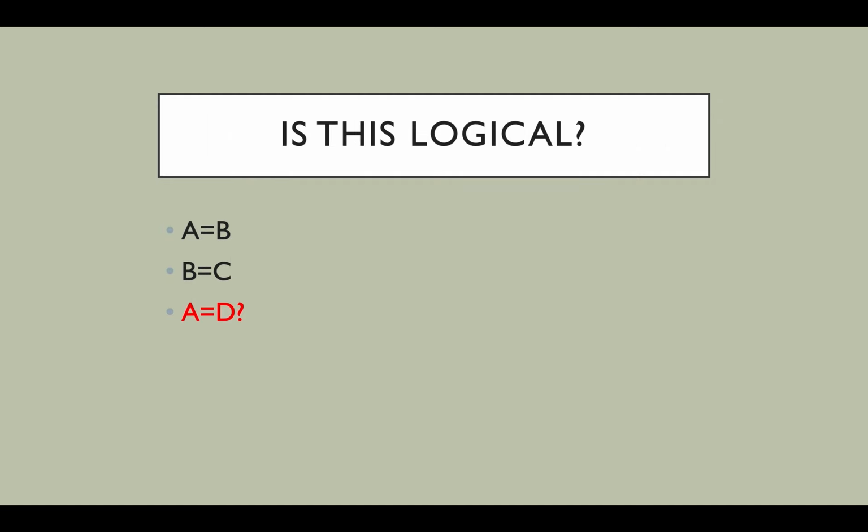So let me begin by asking you a pretty basic and simple question. If A equals B and B equals C, does A equal D? The answer is, obviously, it does not. This is illogical. And the reason why I asked this question is a paper is supposed to be constructed in the same way. You don't want an idea of A which equals B, and then an idea of B that equals C. You don't want your paper to conclude that A equals D. You want every single step to logically flow.